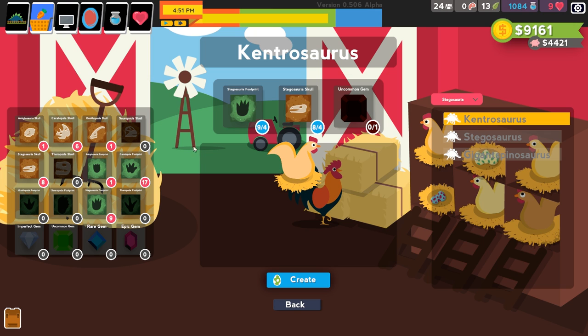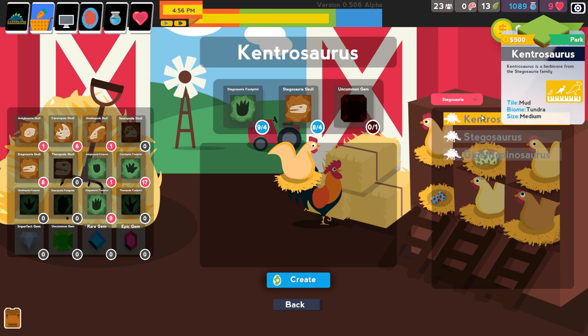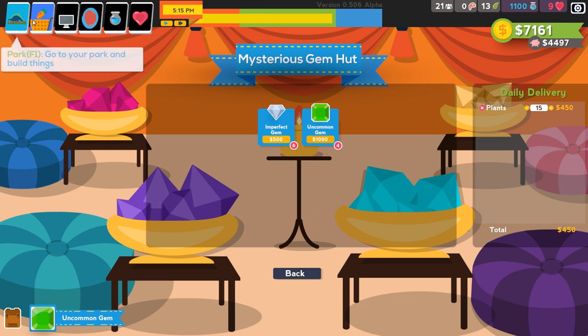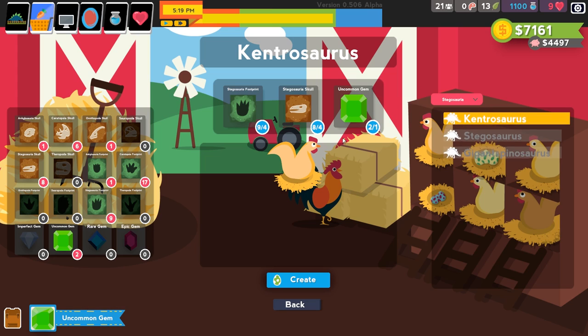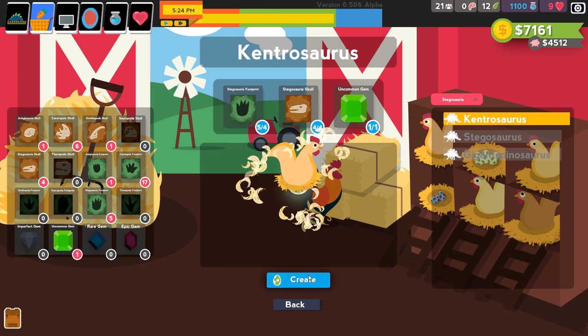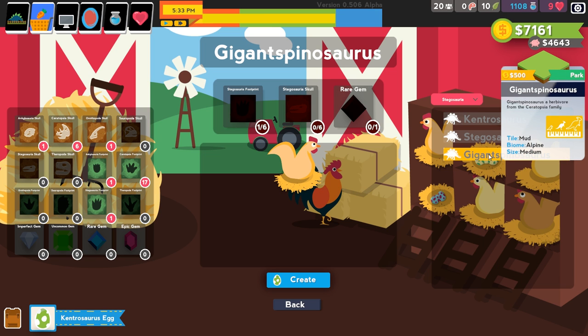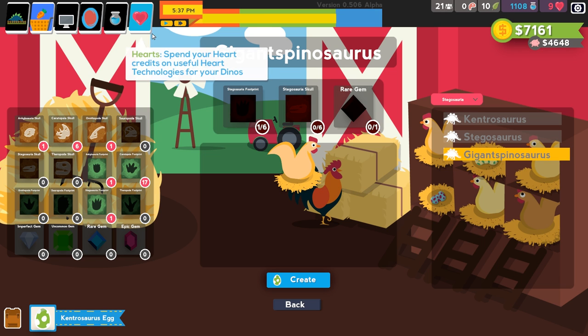Nice. So if I do this, I need to buy 2 more uncommons, right? They're a little bit expensive, but we'll do it anyway. 2 uncommons. We'll go back into the grocery store area, and we'll get 2 more eggs. Okay, 1 and 2. Very nice. 2 more Kentro eggs. Now, I want to get this guy, too. But he needs the rare gems, and we're not even close to unlocking that yet.